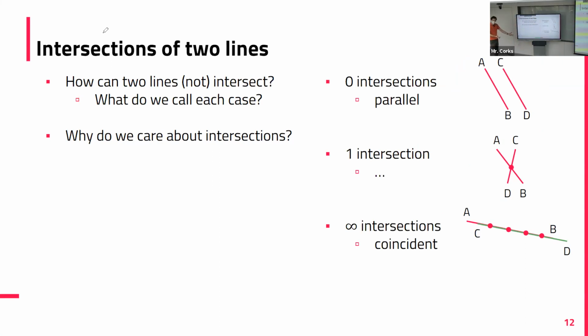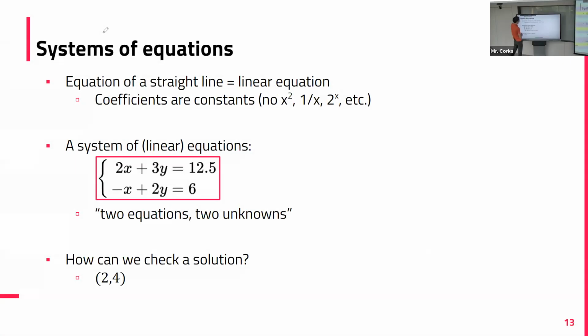So if we're trying to figure out if there's an intersection, one of these three things could happen. We just have to remember that these are the possibilities we should be looking for. And of course, we care about intersection points because interesting things happen at them, like the profit and cost lines that we just looked at for the previous example. That's a break-even point where they intersect. That's a very useful point for us to know for running a business. So those are the possibilities. Just getting some terms out of the way here.